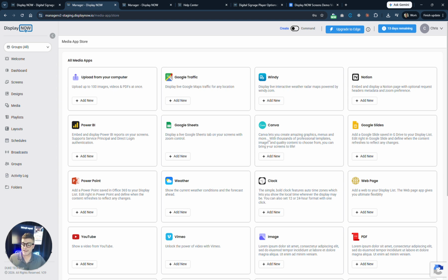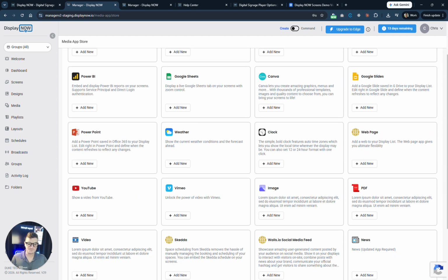You can create and save things from Canva, so you can bring all your designs from Canva via the share menu in Canva. We are one of the apps; just look for Display Now in there, and you could save directly to the media library, and that links your designs. So when you make a change in Canva, you could easily just click a button and boom, it's updated on your screens, and you can kind of preview all of that.